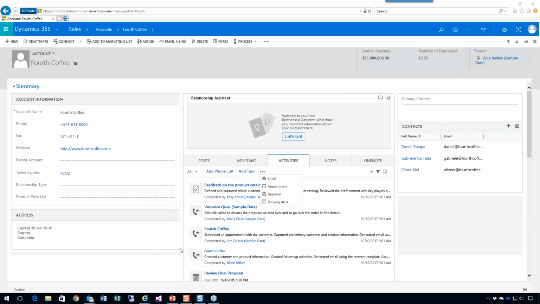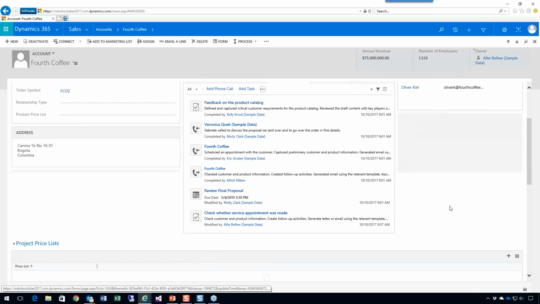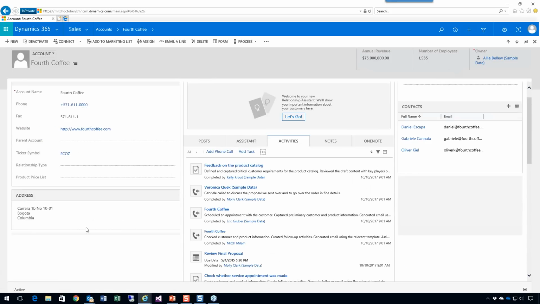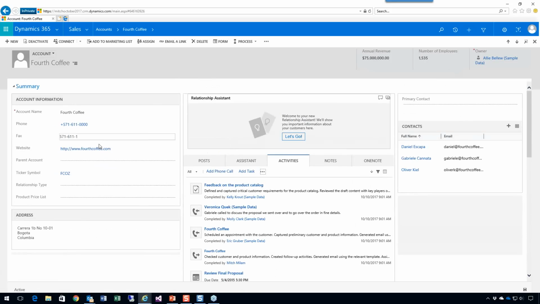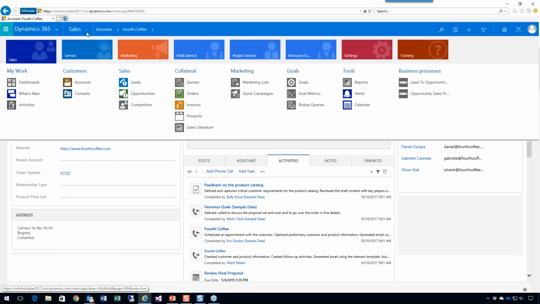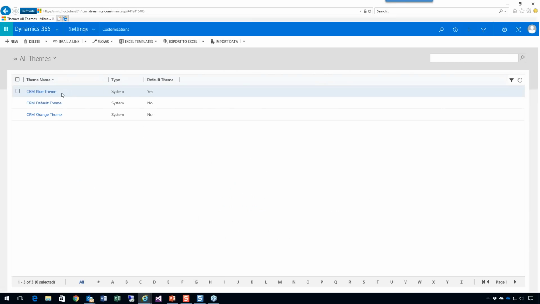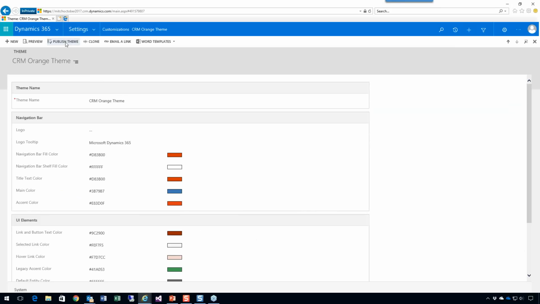Okay. So basically this stuff is all about the same as we're used to. I don't see anything really different in the way it works. The biggest thing is just the look and feel. When you hover over it, it kind of changes there. We do have multiple themes, so this is the blue theme, but I can change that to one of the others or create my own. This has not changed at all. If I want to go to an orange theme, I'm not sure why you would want orange, but maybe if you like Texas or Tennessee. Not sure which orange this is, probably the Tennessee orange.